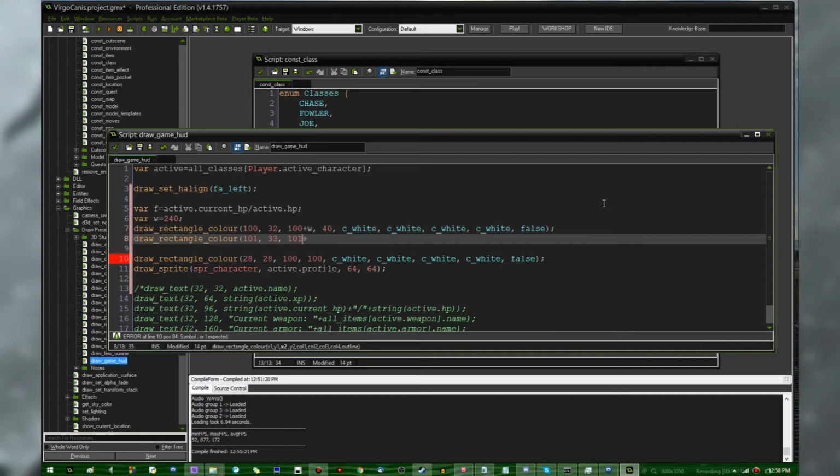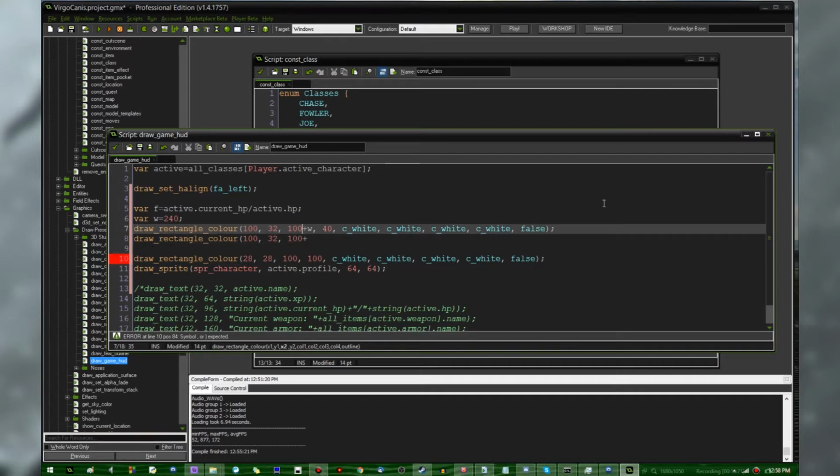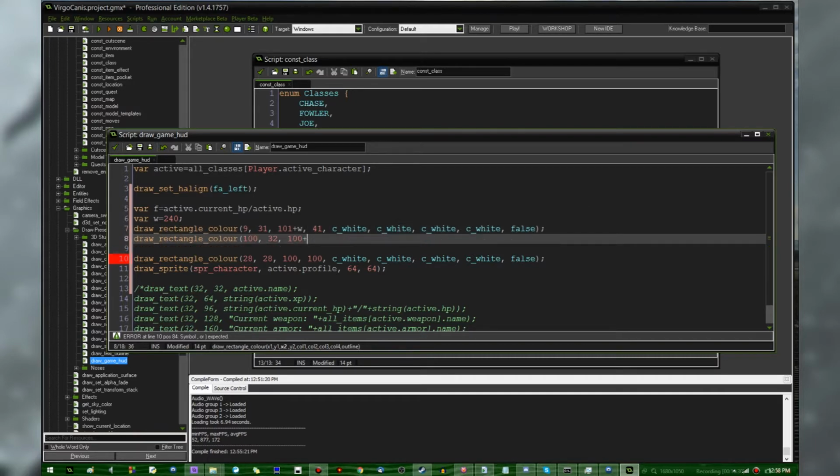Instead of contracting the inner HP bar by 1, I'm going to want to expand the outer HP bar by 1. If that made no sense, that's completely fine, because I don't even know if that made sense to me, because I'm just talking without thinking right now. 100 plus W times F. All right, the width times the fraction, and 40.